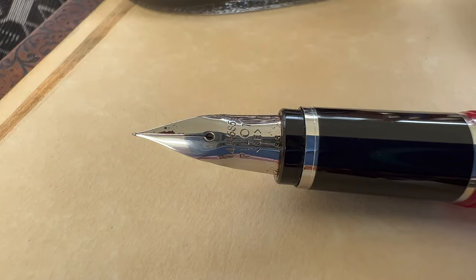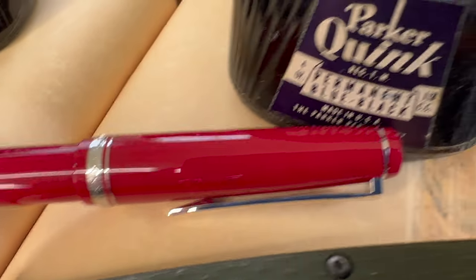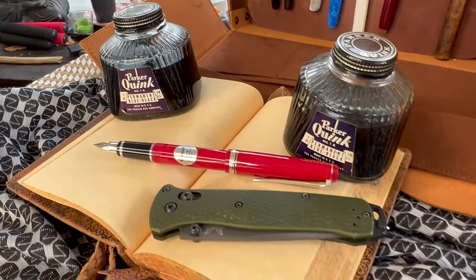So it started out with one that was a big disappointment. So what was this pen that was such a disappointment? It was none other than the Pilot Falcon with its 14 karat gold nib. So on paper, everything looked great. I bought the extra fine version, hoping that it would go from extra fine up to double broad and get a lot of line variation out of it. And I will say it does accomplish that, but it's just not a very enjoyable experience.